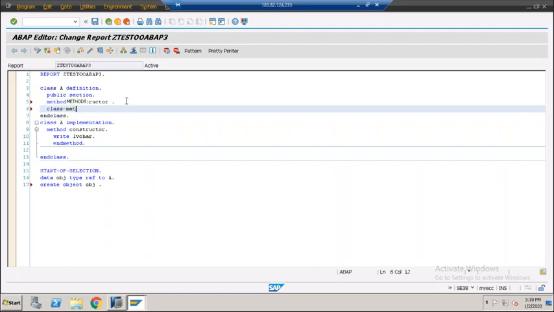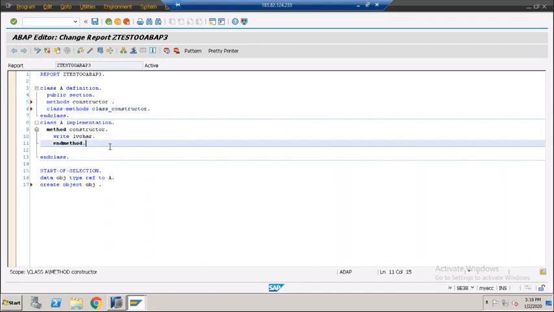First let me define the class method. Class underscore constructor. So method constructor, class hyphen method, class underscore constructor.